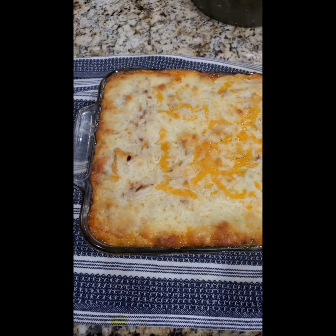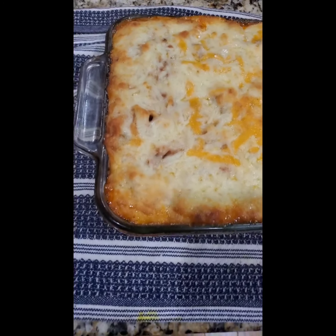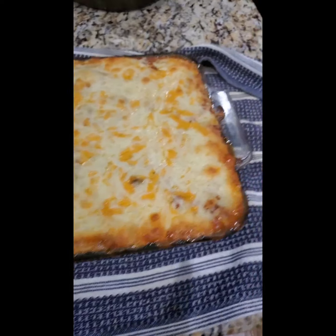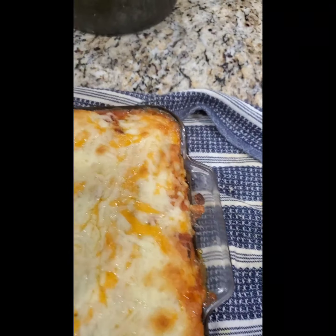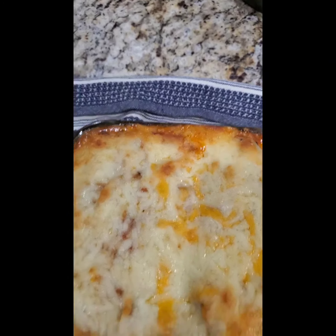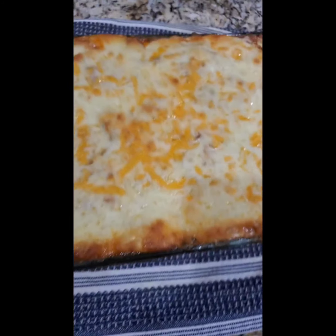10 minutes later, look at her. Do you see it? Look at that. Still nice and hot, but you see my cheese is a little more brown around the edges. I actually like it when it's a little bit burnt. But look at that. Oh my gosh.